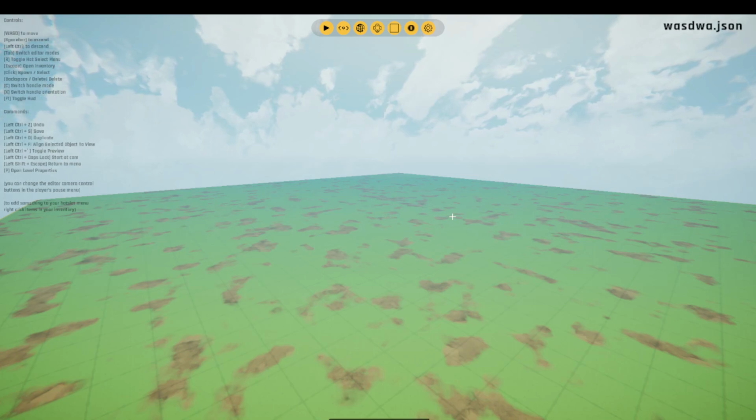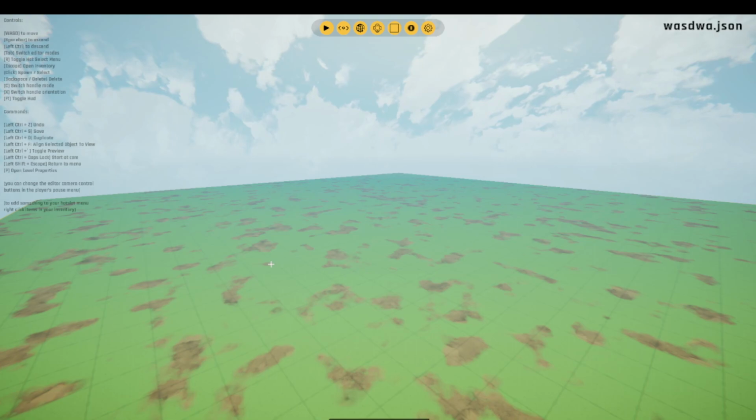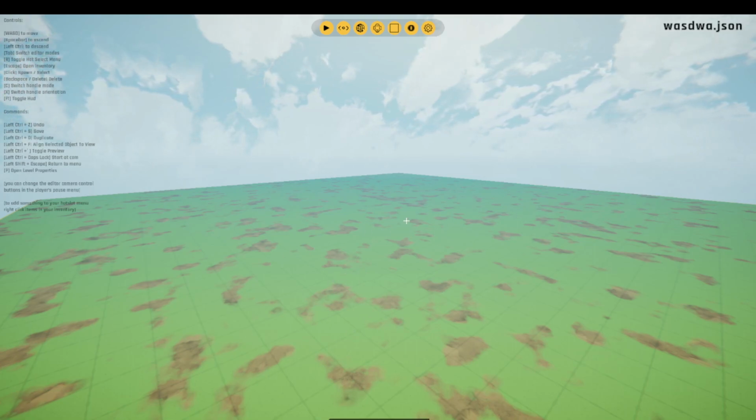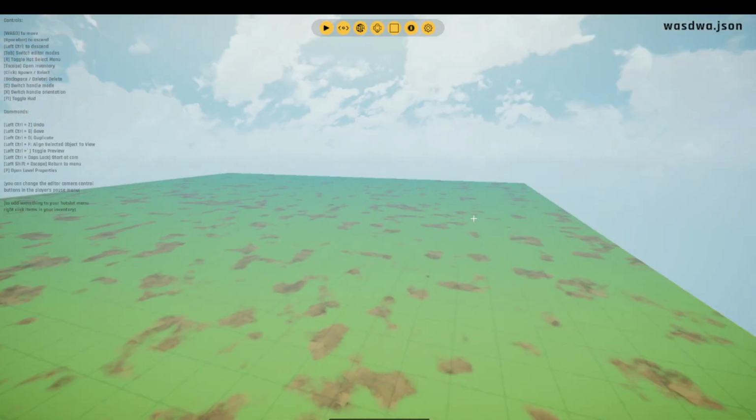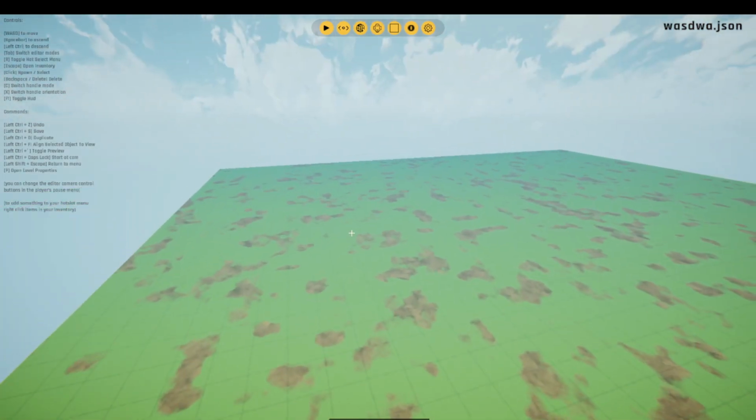Now, in terms of the basic commands, just moving your mouse without doing anything is just going to move the cursor that you see on the screen. By holding right click, you can move the camera along with your mouse, pretty much like most editors.